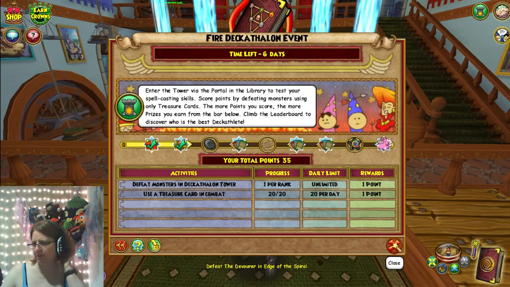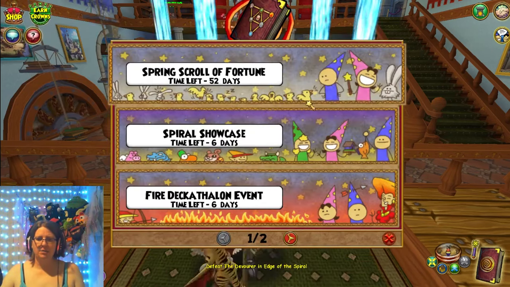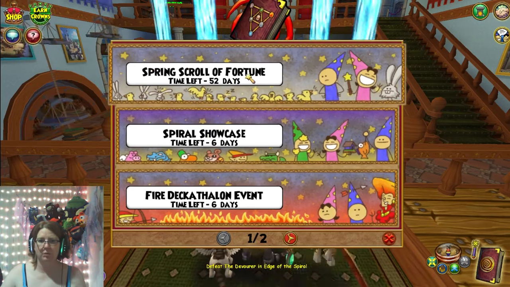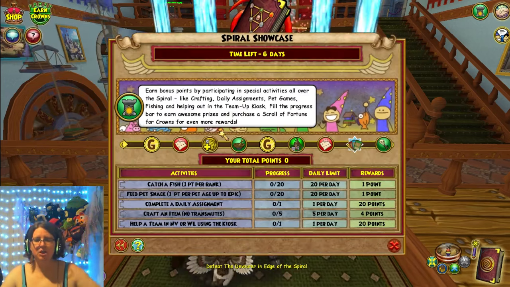Doesn't seem like anybody noticed that that's gone. Interesting. So are they not giving out the trophies either to the highest people? I'm just curious. And as always, all the points that you earn in the weekly events go towards your current Scroll of Fortune.